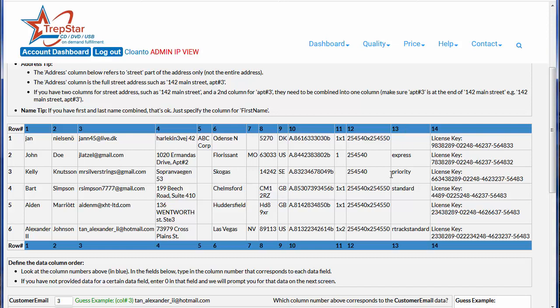If you have different shipping methods that you want to send on each row, you can specify them explicitly here as express, priority, standard, or R-Track standard. If you have DVD or CD cases, everything goes as a parcel, so there's really no difference between these two. But if you have USBs and eco mailers or sleeves or CDs and sleeves, the standard rate goes at a lower cost letter rate. So this would save money if you don't need tracking. This is only for packages that are thin like that, like a USB in a sleeve or eco pack, or a CD in a sleeve.